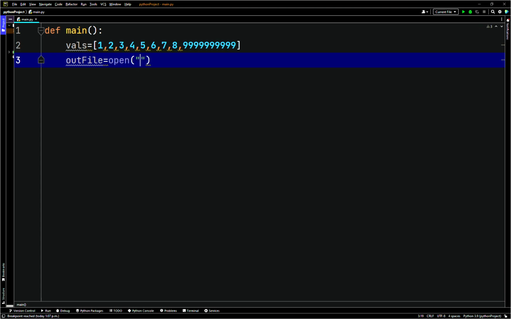That's okay, I'll have a Windows path, so we'll just have my path to the location of the file, which I have on my desktop, and then we'll just call it vals list.txt. That's fine.